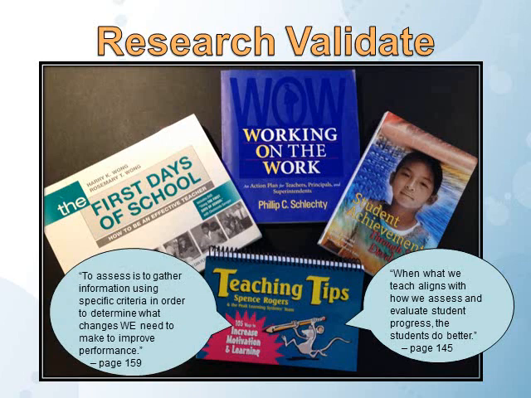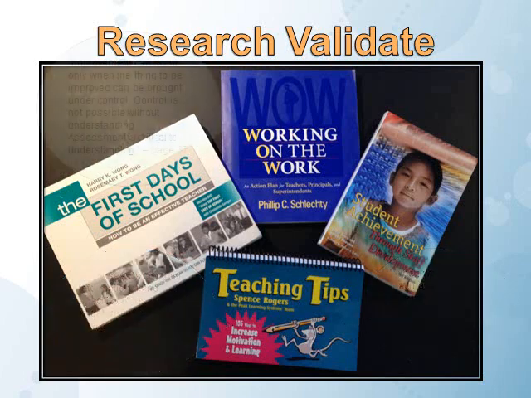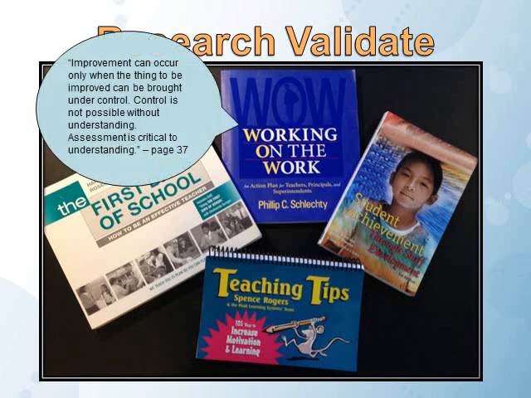To assess is to gather information using specific criteria in order to determine what changes we, as teachers, need to make to improve performance. Summed up nicely in the book Working on the Work, improvement can occur only when the thing to be improved can be brought under control. Control is not possible without understanding. Finally, assessment is critical to that understanding.